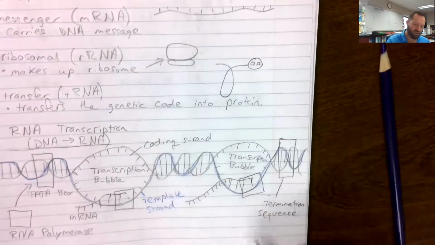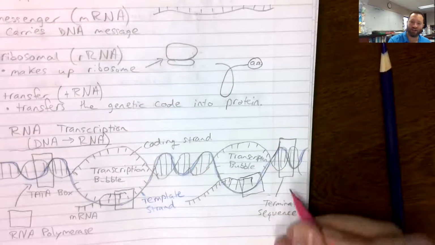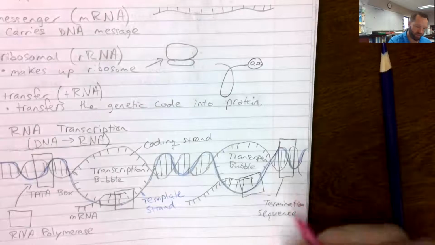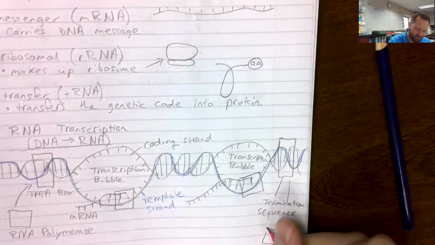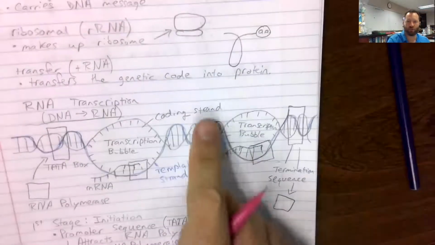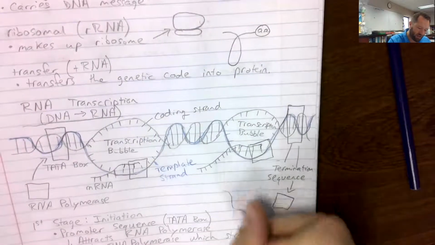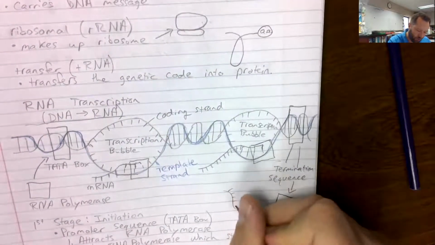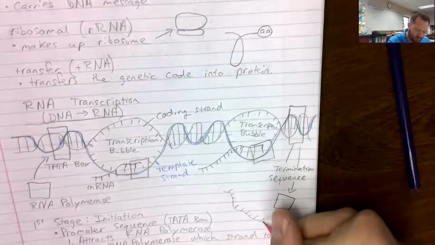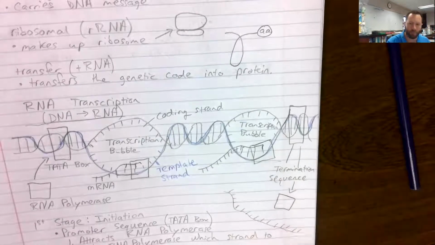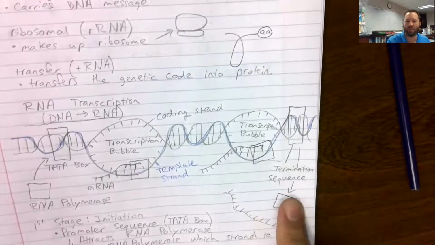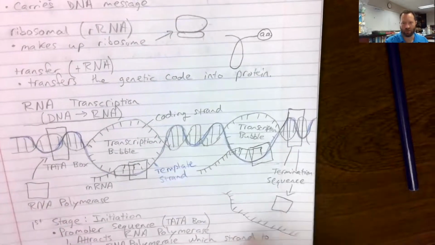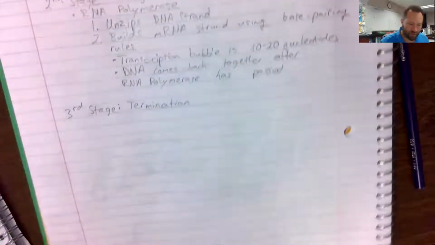All right, let's go ahead and finish up our drawing then. At the termination sequence, let's add one more RNA polymerase, but he is falling off. He got to the termination sequence, and then he came off. Now I'm going to add a completed mRNA strand down here at the bottom with him. He fell off as well. So there's a completed mRNA strand. It came off with this RNA polymerase. He got to the end and he was done. So they all came apart. Basically, that's what our notes are going to be.